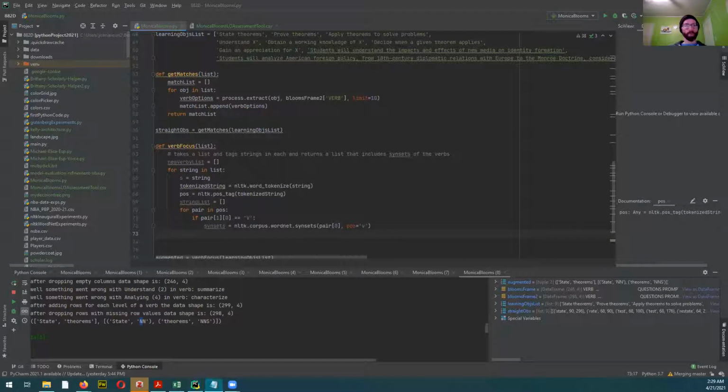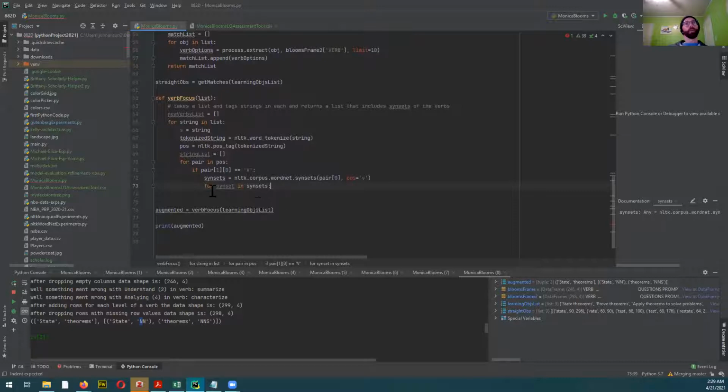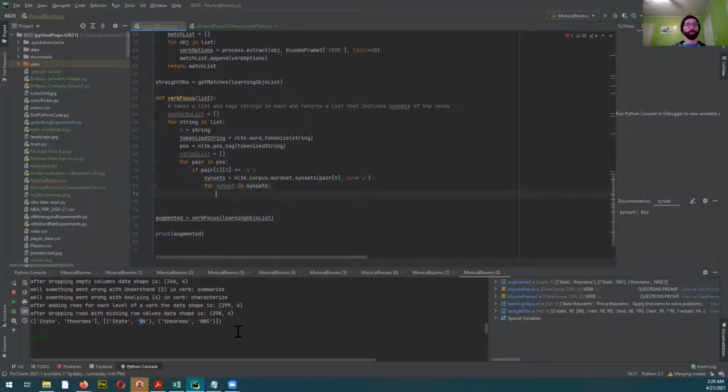Okay, then, and I know this is getting very nested, but then for every word that it finds that's similar within this list of synsets, so for synset in synsets, what are we going to do? Well, sometimes two different words that are both verbs will have slightly different meanings, but they'll be the exact same word.